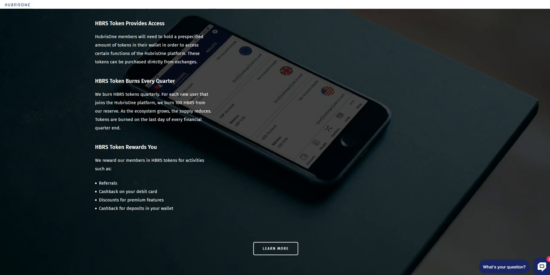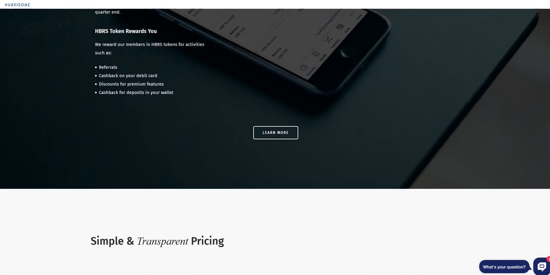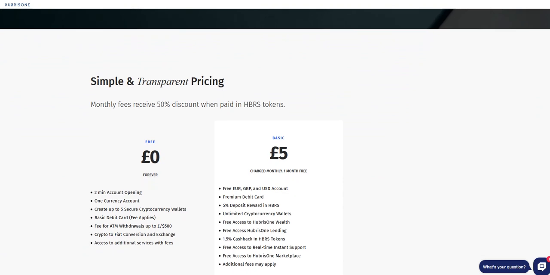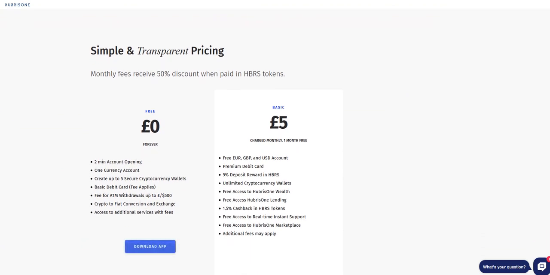Hubrisone is a cryptocurrency friendly digital currency account with a seamless cryptocurrency integration, allowing our clients to instantly create GBP, euro or USD bank accounts. In second, execute cross border payments using the Stellar blockchain and OmiseGO Plasma. Consolidate all of their current bank accounts into one app and leverage our crypto backed lending facilities.